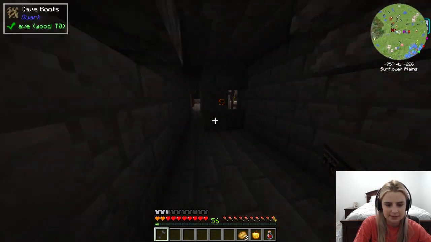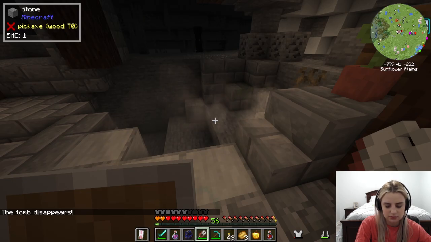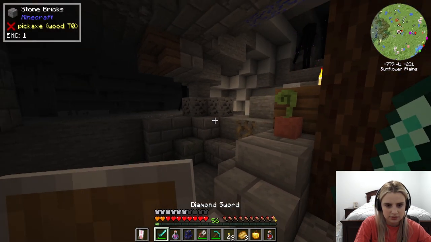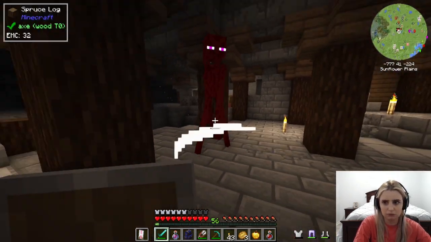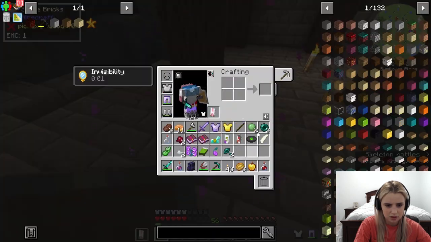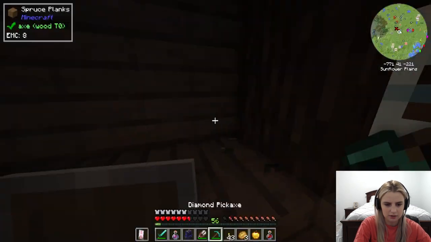My body is this way. Okay, so where's he? Which one's Broby? Not you. Why are you attacking me? I didn't even know I looked at you. I'm sorry. Oh, you dropped a lot of ender pearls. I don't have looting on my sword, but that sure did drop a lot.